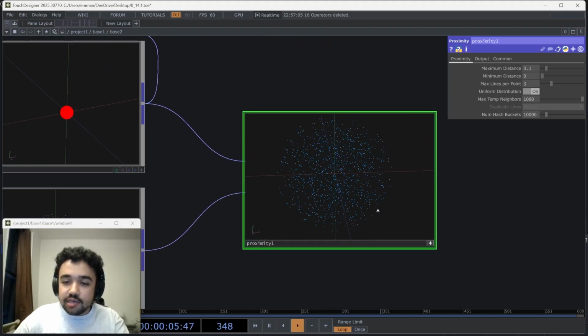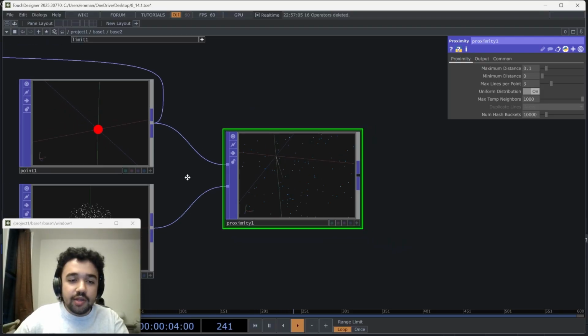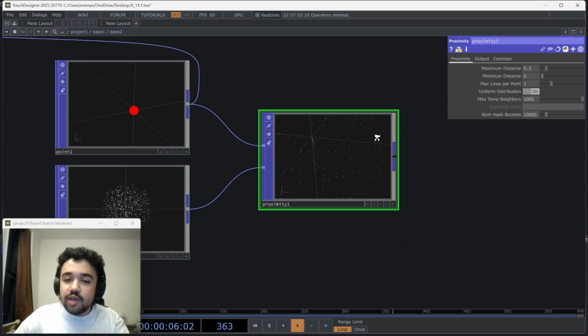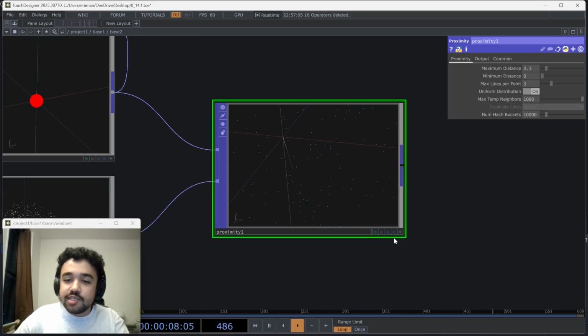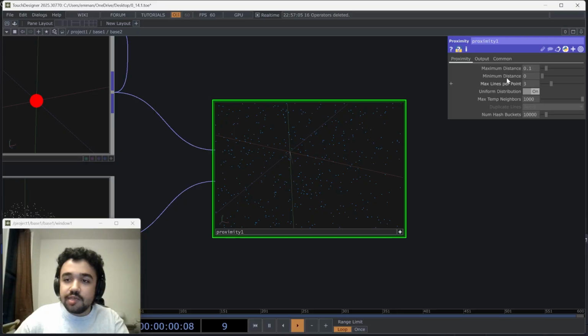And I would see, if I zoomed really closely, that we are producing a line from 0 to the nearest point. It just so happens that our points are pretty far away here. So if in my proximity I increase this maximum distance, I can see that more points are being drawn further away because I'm looking at a broader band of nearest neighbors.